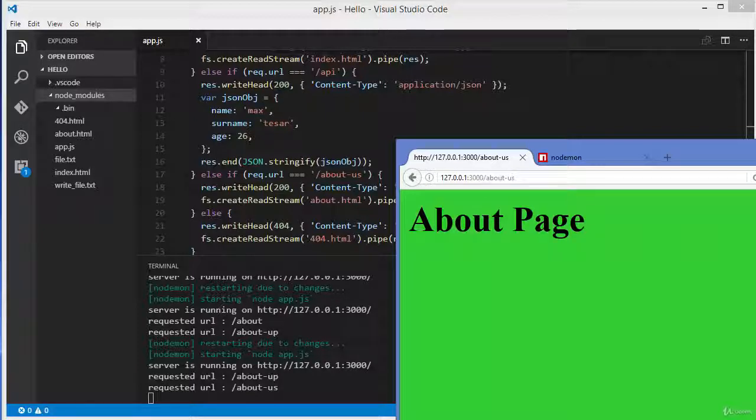So this makes your development really easy whenever you want to frequently change your code on your project, right? So in this way you can install global modules on your operating system, and in this way you can use nodemon with your Node.js server.